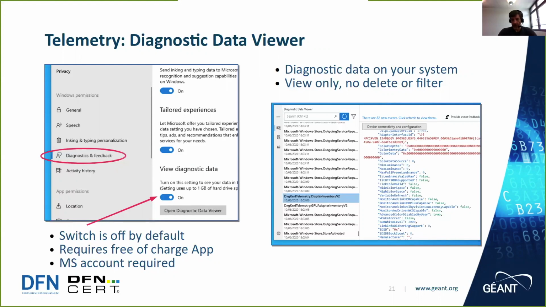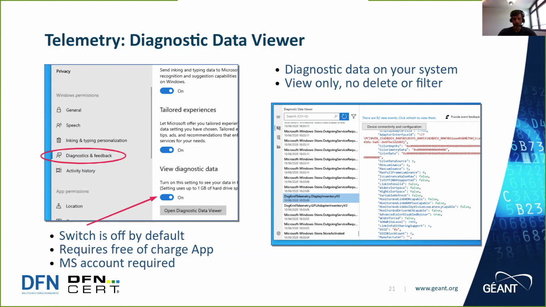As we can see, it's mostly lots and lots of XML blobs on our system, and I haven't found directly after installation any personal information, but this may of course vary if you have a production system. The downside of this viewer is that it's really only a viewer. We can't delete or filter anything. But of course, it's better than nothing.